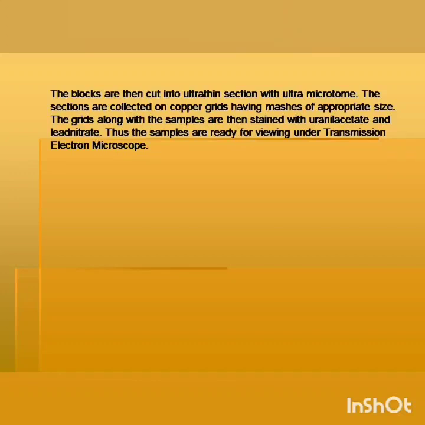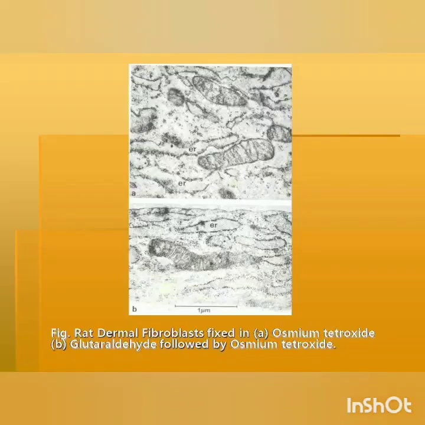In case of transmission electron microscopy, on the other hand, similar type of fixation, dehydration, etc. is done, and after that the sample is passed through the infiltration medium and embedding medium combination in different ratios in an oven for 48 to 72 hours. After that, the sample is molded in a mold made of plastic. The mold can be a flat mold or it can be a cylindrical mold.